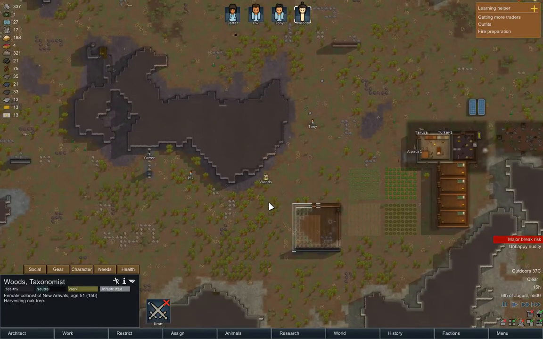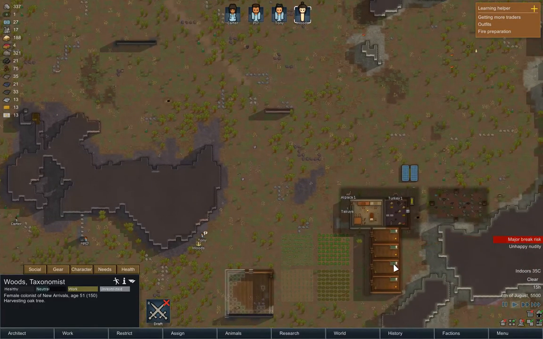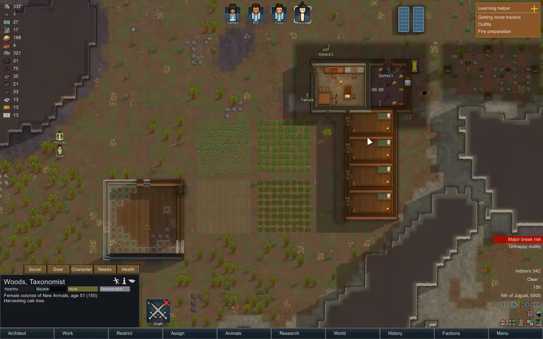Woods, you're naked. I know you're naked. I'm sorry. You're just going to sort of have to put up with it at the moment.